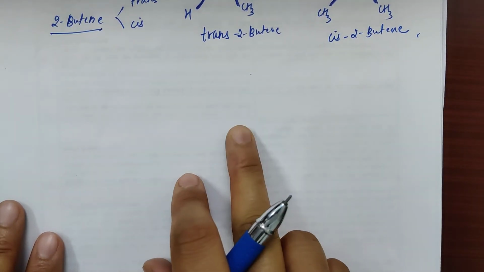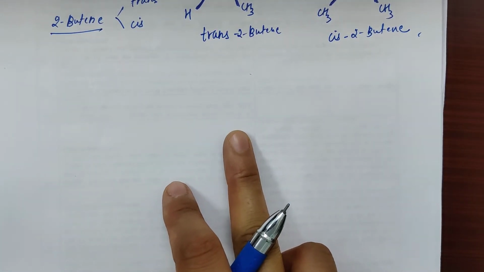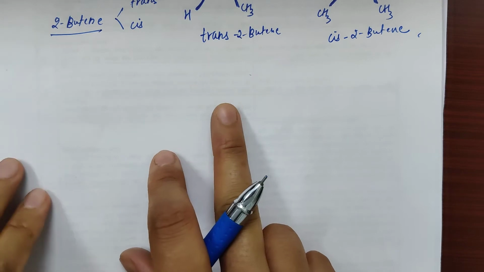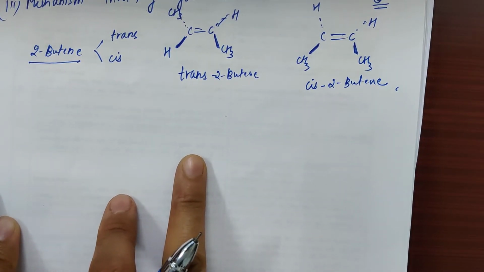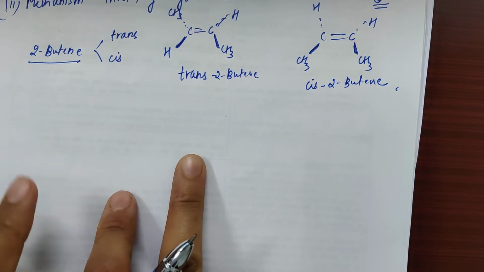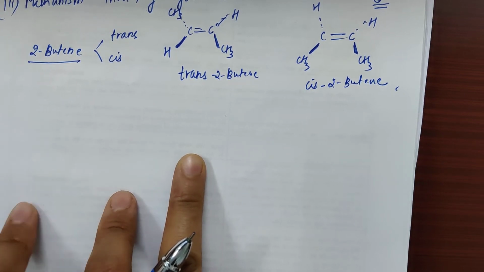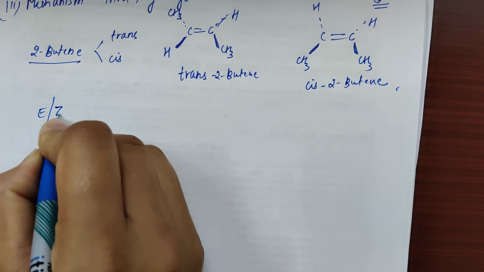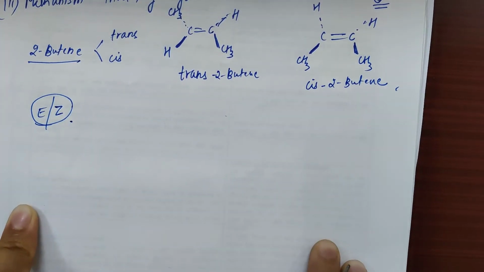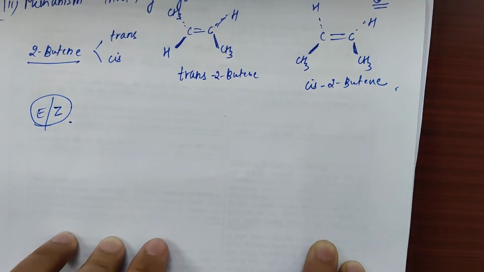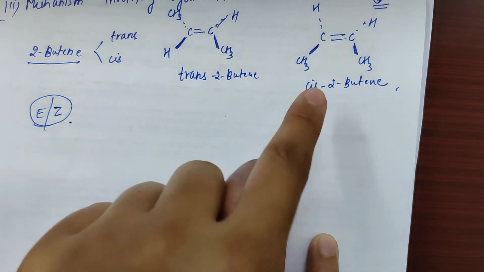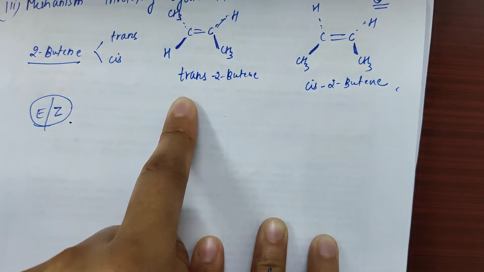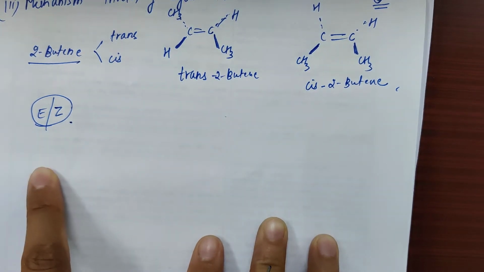So first of all, we perform the epoxidation on trans 2-butene. Now we have discussed two different kinds of nomenclature in the case of alkenes. One was cis-trans, the other one was E and Z nomenclature. There was one thing that I forgot to mention during that time. You can also write the cis-trans names in terms of EZ.